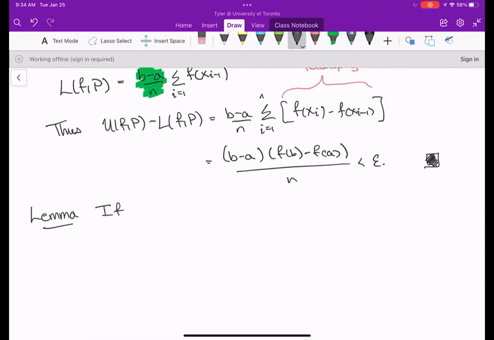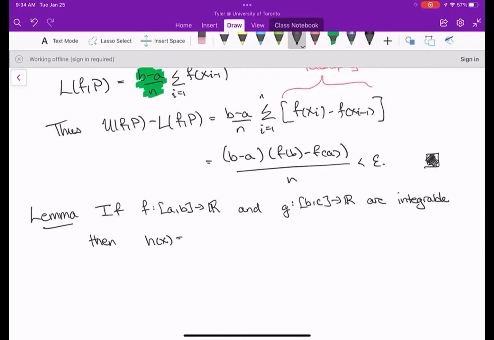Okay, I'm going to let you prove this. When you're doing the additivity of domain question for the assignment, you might want to prove this instead. So if I give you, no, sorry, not from B to C, from A to B, so from B to C. Then this function, that's supposed to be a C, is integrable.